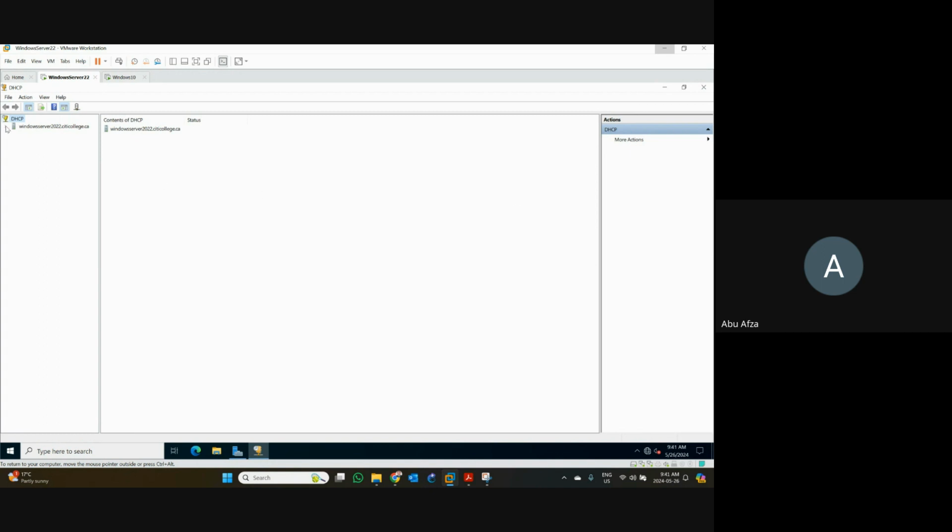So let's click this arrow. If I click this arrow, we can see two versions of IP. One is IP version 4, another one is IP version 6. Most of the time, we see these two are green. If it's green, that means my server is working perfectly. If it's not green, if somewhere there is a cross, that means it's not working perfectly. At that time, you need to activate it. You can right click and click Authorize. Then it will show authorized.